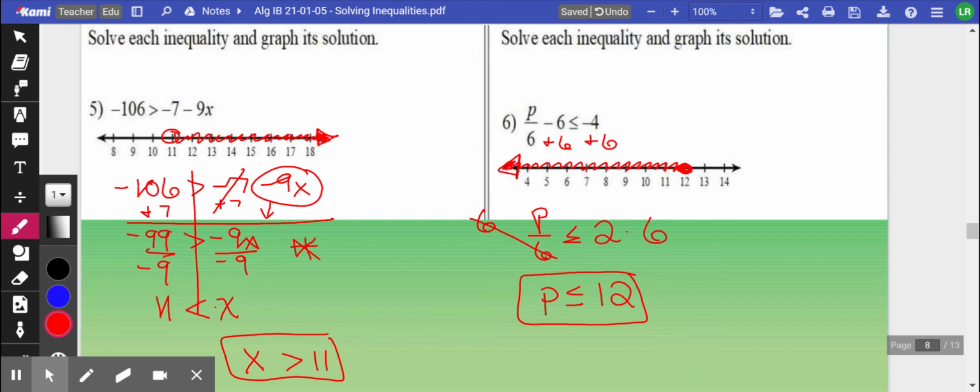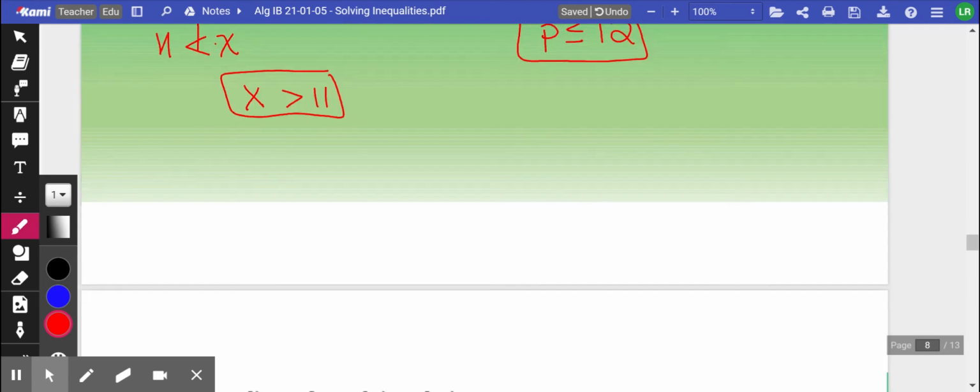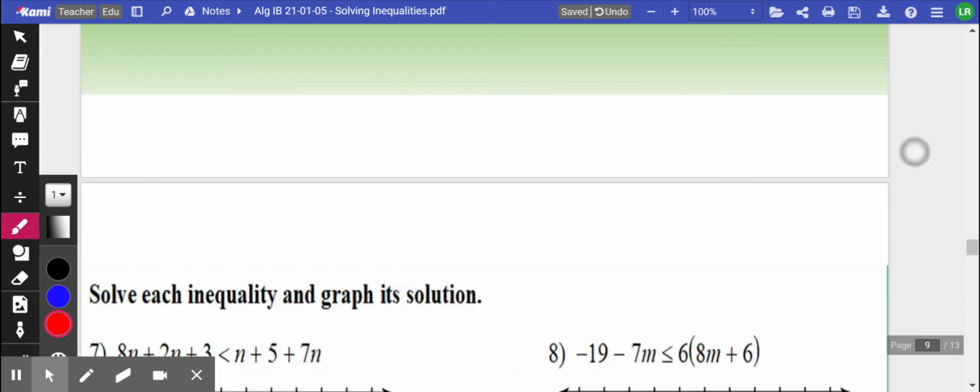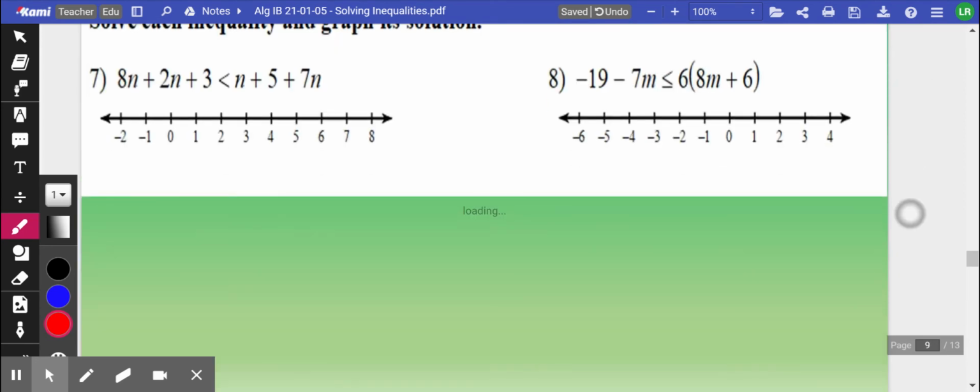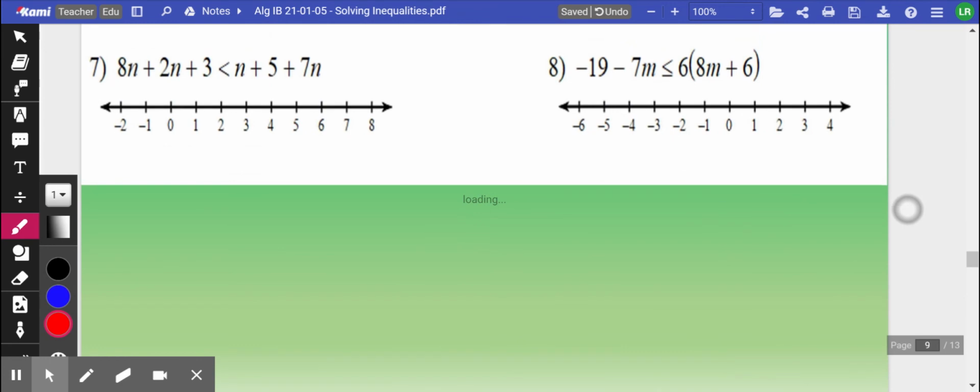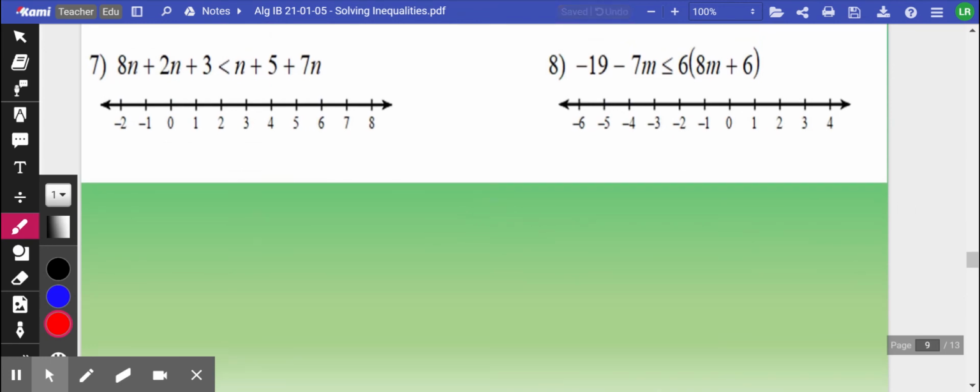Okay. Questions on these two? Okay, we're going to do one more, and I'm going to set you loose on homework so I can help you guys out individually. Okay? I forgot I had that set in there for you guys to try. So I want you to write down, let's go ahead and write down number 7. Write down number 7. Okay?